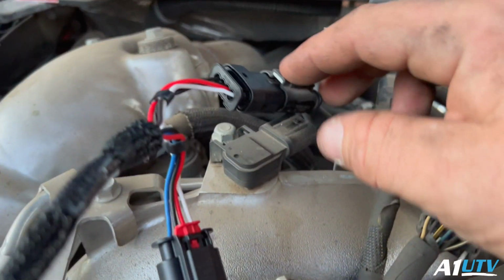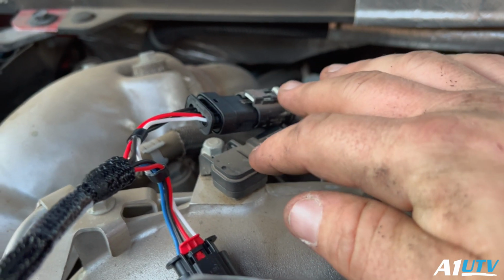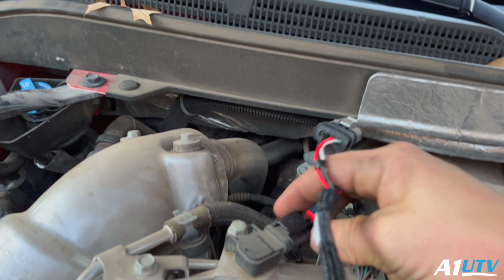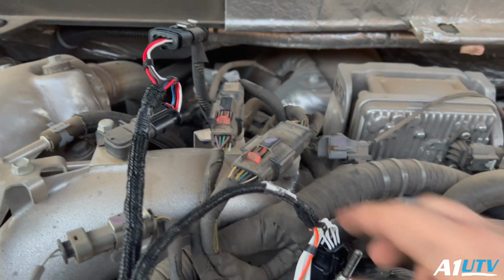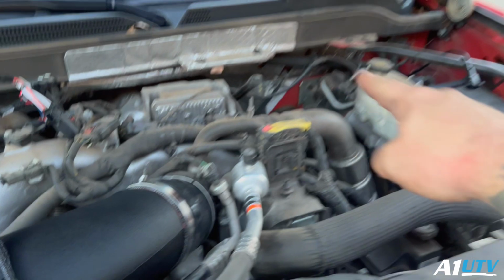All right, so we got the harness here. I already went ahead and unplugged the, I think this is a T-map sensor. Basically, you're just gonna plug yours in here. You'll take your other and plug yours in there. Latch the safety snap. Then your next one you'll undo is this one right here. And then you'll plug these two in there. And you'll tuck the wires and run them over here to this wire.